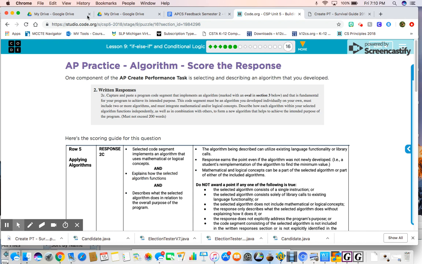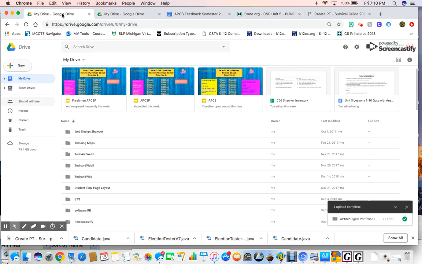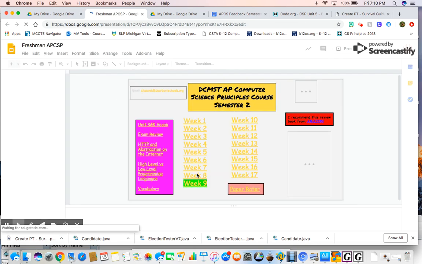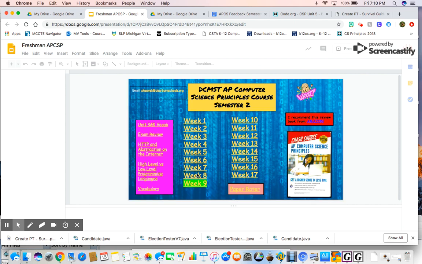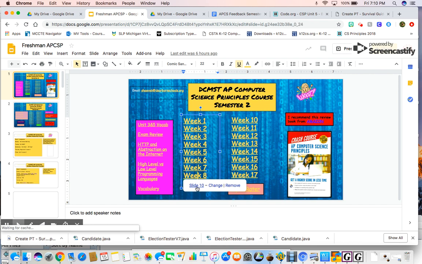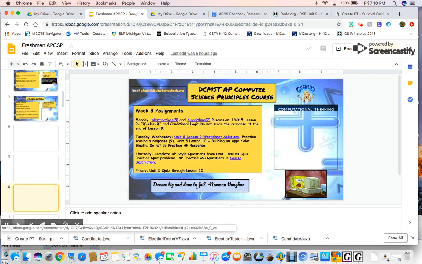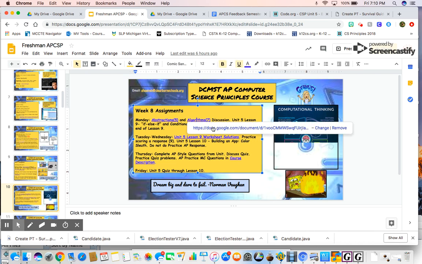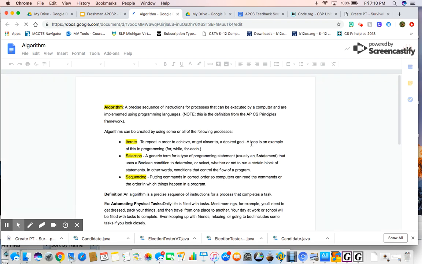I'm going to take a minute to circle back to earlier in the week, when I had included in the announcement page a document about algorithms. Now, I hoped that you had looked at it, but I would like to take a minute to go through this.